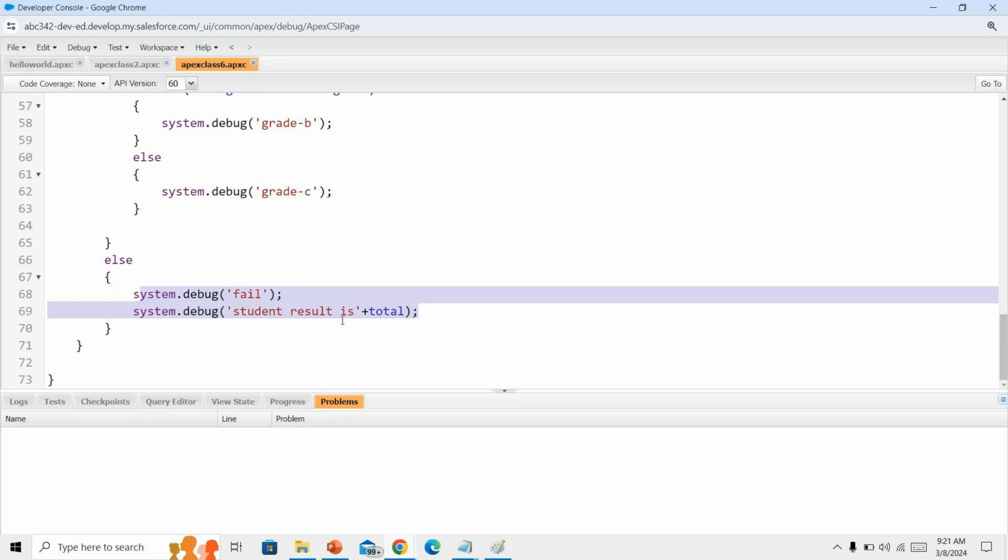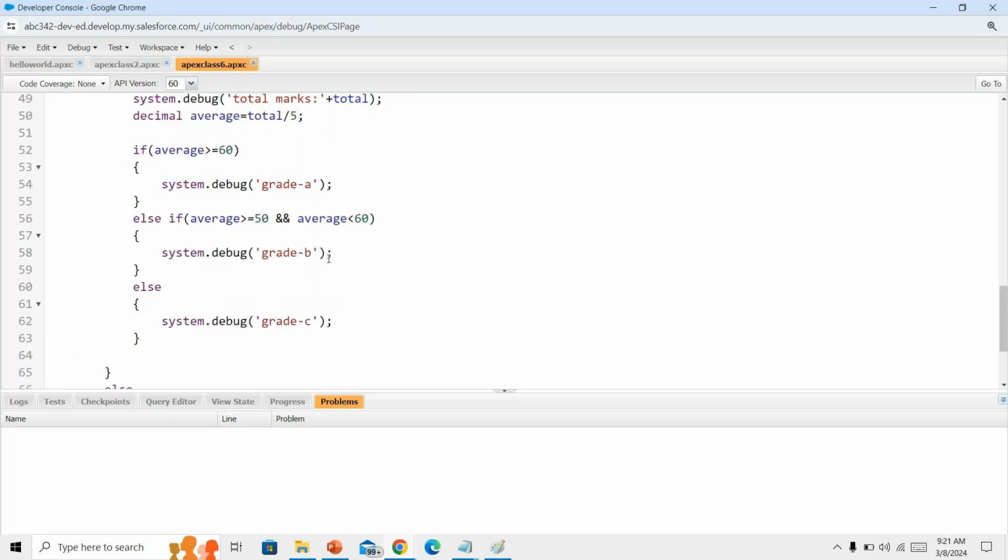A quick question, Venkat. On top of grade B, you entered the condition between 50 to 60. There is no need to enter it on top of grade C as well.